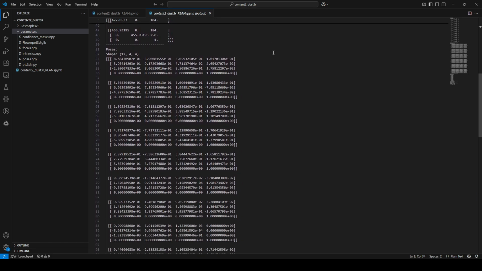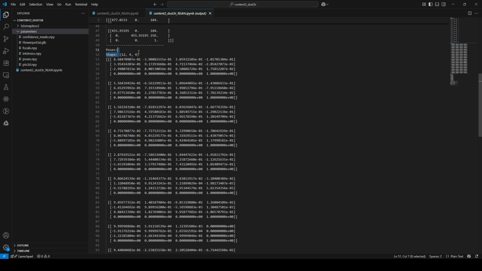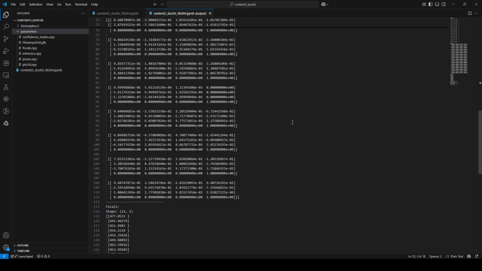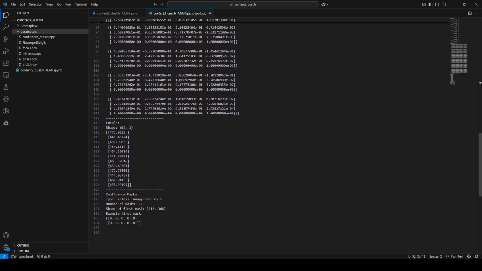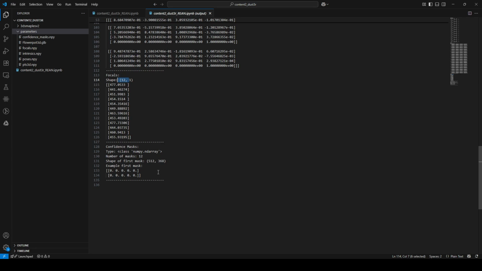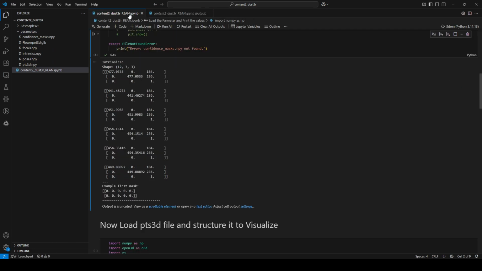Going further, on the poses you can see 12, 4, 4, the extrinsic parameters that is 4 by 4, for 12 different images, and the focal length as well, 12 by 1, which is the focal length for 12 images, and the confidence mask as well for 12 images. So the number of masks is 12, and the shape is the image shape that we resized for constructing the image.